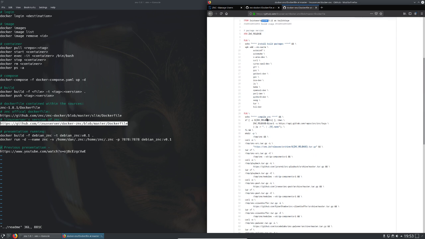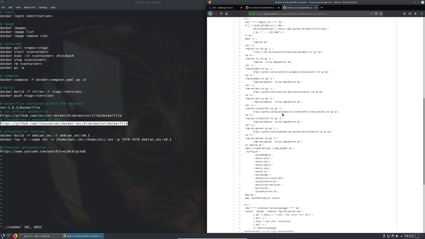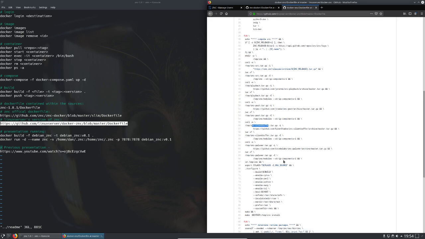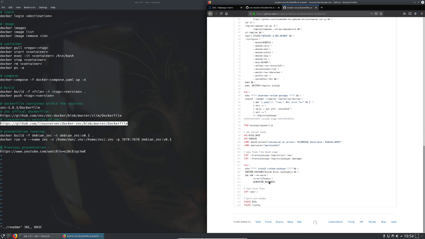And you can see that their build method is pretty different. And they're adding a bunch of, these are probably all plugins. Well, that's probably the ZNC source, but then you know, like playback tar and then push, and these are all probably plugins. We can go in and look if we wanted to. And so they're building a particular version, and so you can see everything that they're doing here.